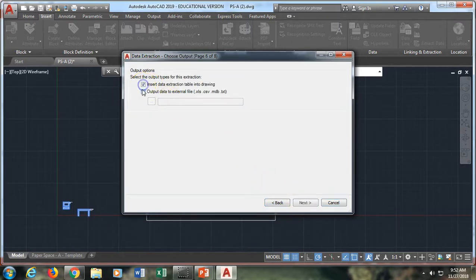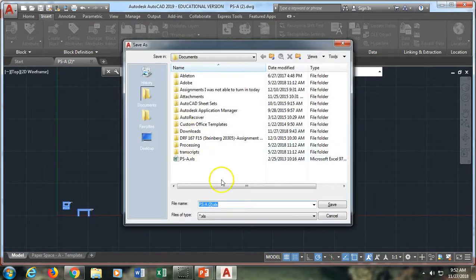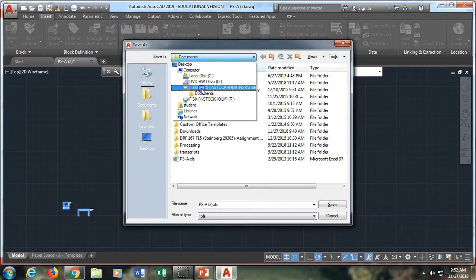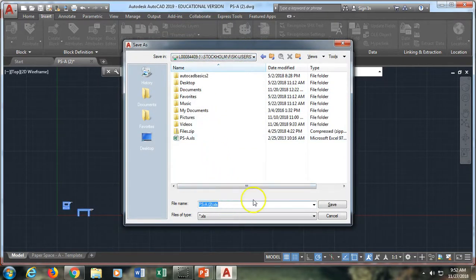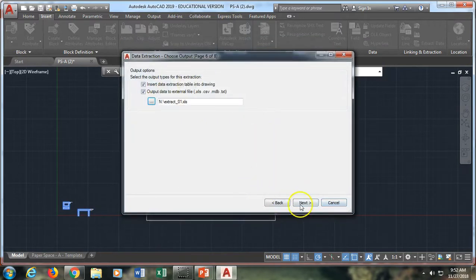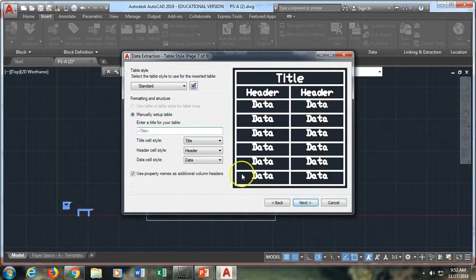Then I can choose which type of output I want to do. I'm going to name it and then say next. Now I can see the standard style.